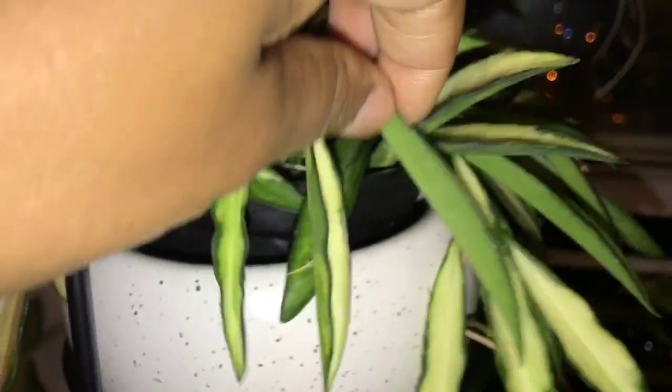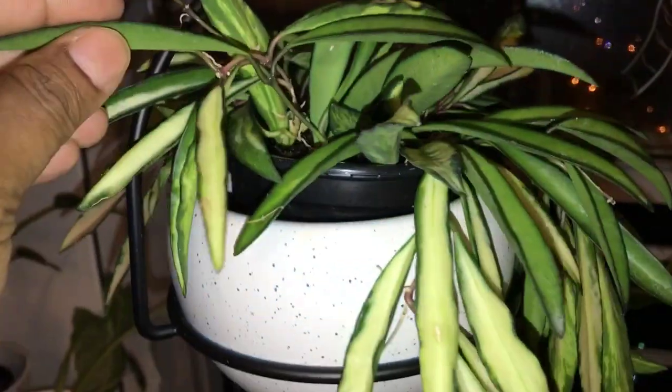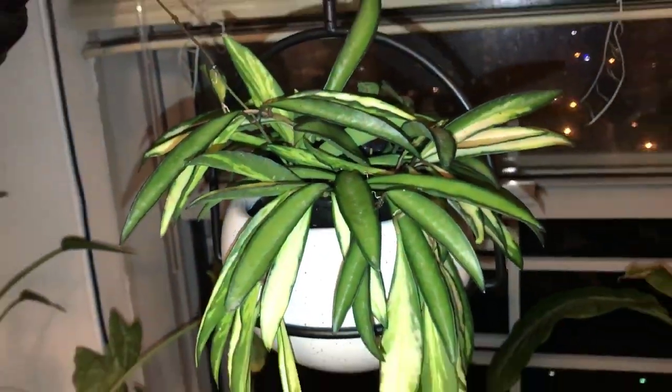I want to make sure that this plant is good. That's just a little spot that's normal, a beauty mark, I guess, of the plant leaf. But it's looking good. It's doing good. I'm very happy about that. I just want to make sure that when I do any treatments, after I rinse all of that off, I don't want to see any mealybugs. And that was the result after I really took it super serious.